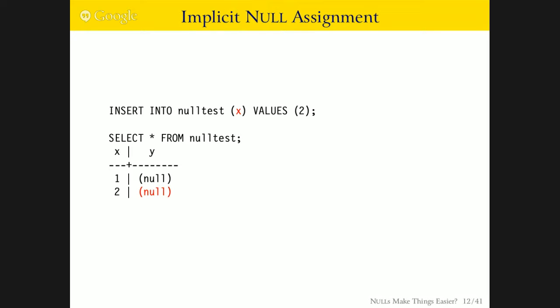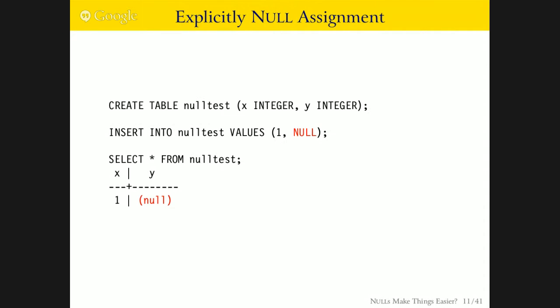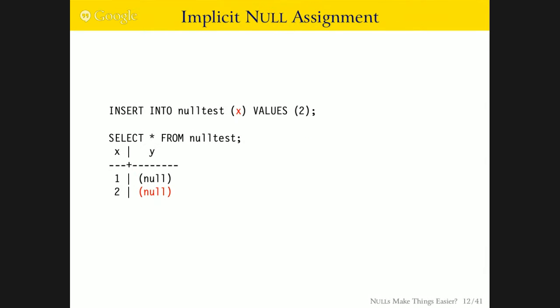The reason it shows up is because I have 2 columns in this table, but I'm only supplying one of them. And because the row has to have both columns, because again, it's a relational system, every row has the same number of columns, I did not give a value to y. So I have to put something there as an SQL internals person, I have to put something in that row. I could put 0. Now that would actually work because it's an integer. But what would I put for a string? Oh, well, I put a 0 length string.